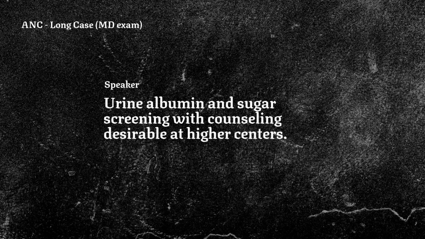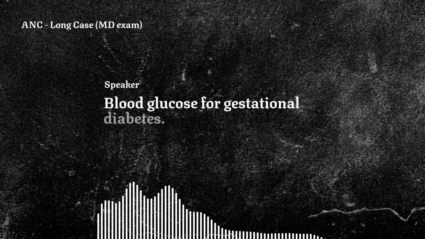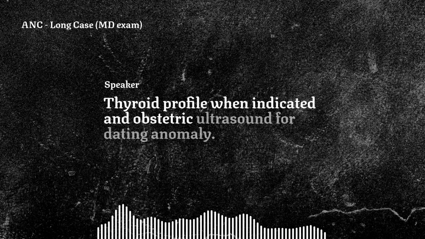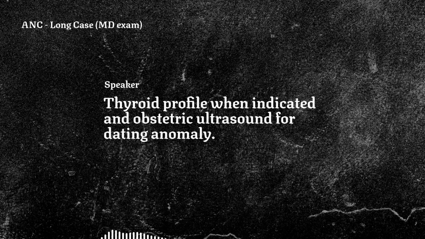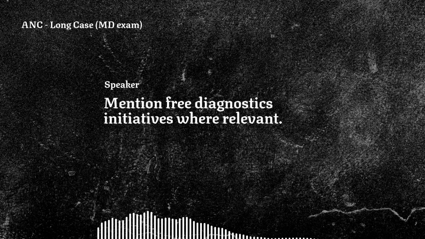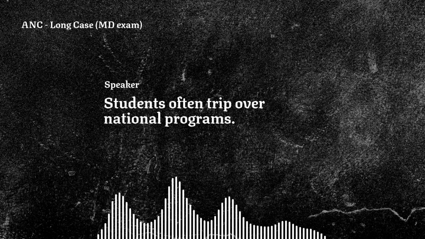Desirable at higher centers: fasting or post-load blood glucose for gestational diabetes, hepatitis B surface antigen, thyroid profile when indicated, and obstetric ultrasound for dating, anomaly, growth and placenta location. Mention free diagnostics initiatives where relevant. Students often trip over national programs. Could you link the case to them concisely?